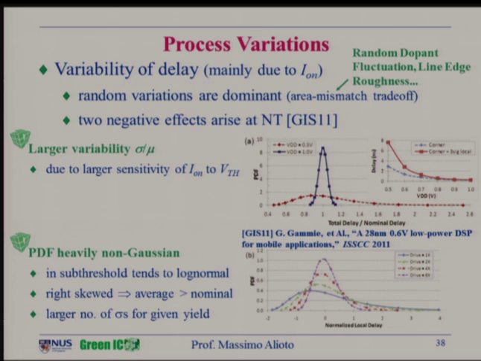Let's get started with process variations. Here, we have, unfortunately, two negative concurrent effects when operating at low voltage. First, we have a large variability of the gate delay, sigma over mu. This is shown clearly in this picture, taken from an MIT paper, where basically the spread of the delay at 0.5 volts is much wider than that at 1 volt. And second, since the probability distribution function of the gate delay at ultra-low voltages is not Gaussian, it's actually close to log normal, this means that the gate delay distribution has a long tail to the right, which means that for a given level of confidence, we need a larger number of sigmas compared to a Gaussian distribution at nominal voltage.